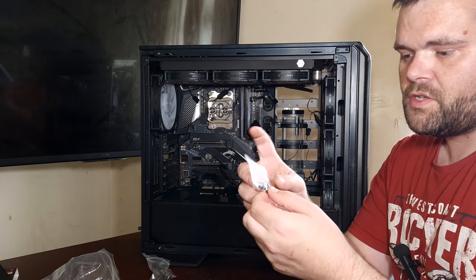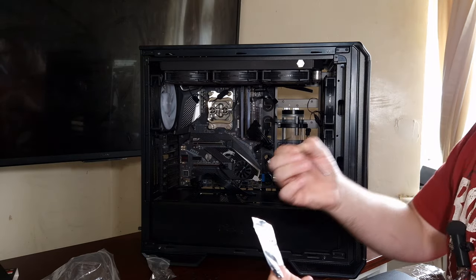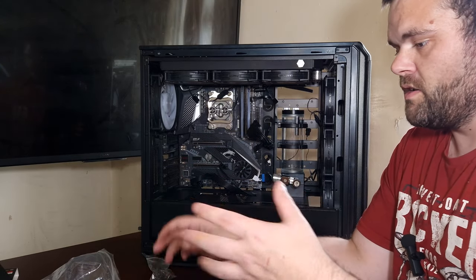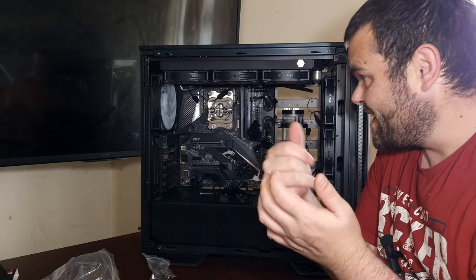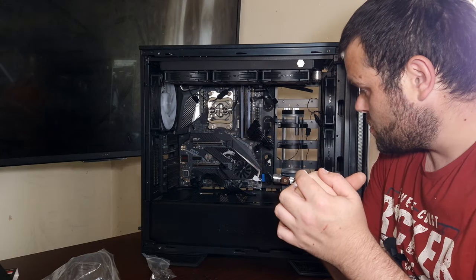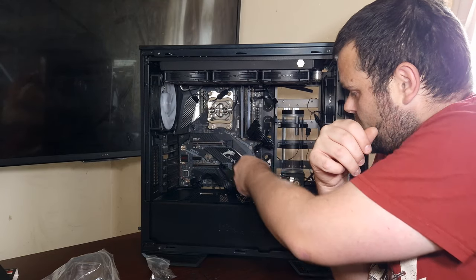You have to attach this one with a nut and bolt, see? And then you've got to use this end to attach it. Otherwise, if you've got this going around everywhere in your system, just in case you tip it over, then they're going to have a lot of problems.